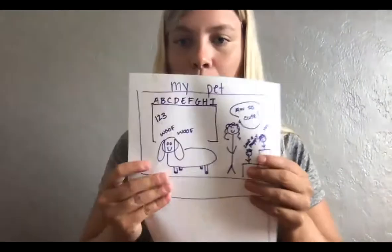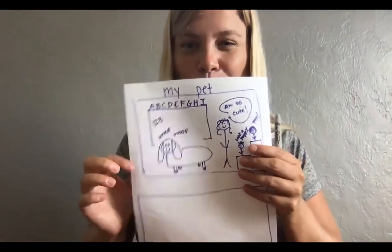I'm putting some detail on the background, all right? I'm just putting a board on the back to show that we're at school, all right? Awesome. So remember, we're going back to the beginning. We're going to talk about the snake, all right? And remember, when we visualize, we're thinking, what could that snake be doing? What could people's reactions be?